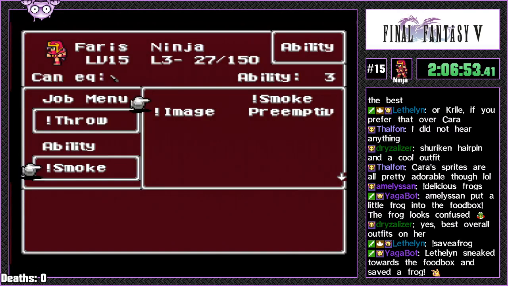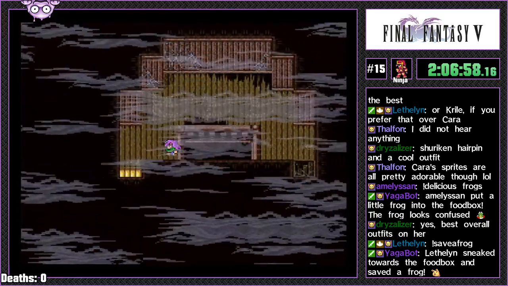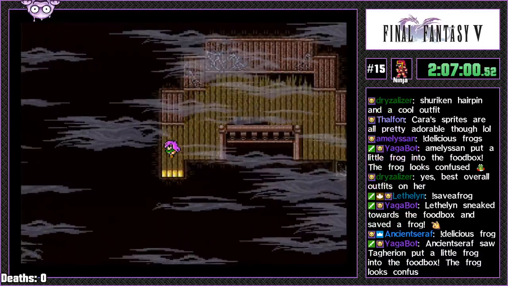Also, before I forget about it, let's actually find an equip image. There's not really any difficulty to run away from any encounters in these sections.